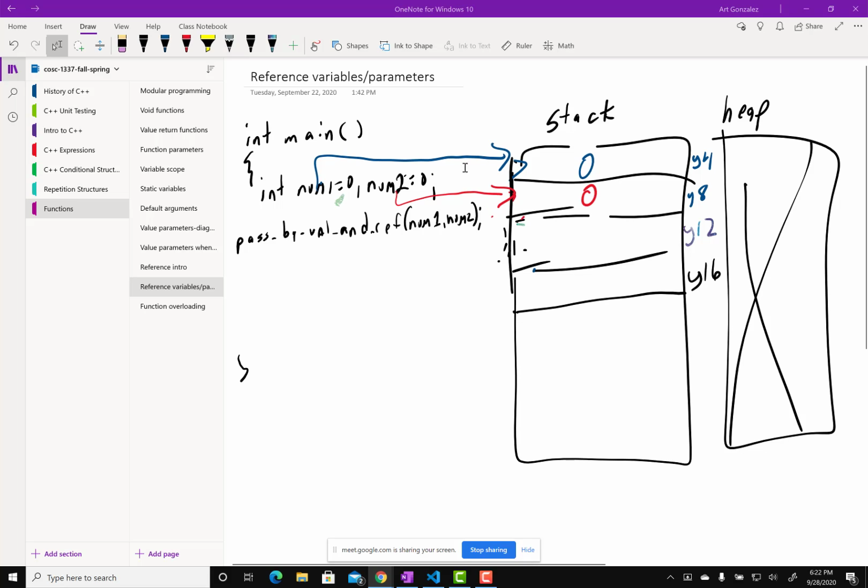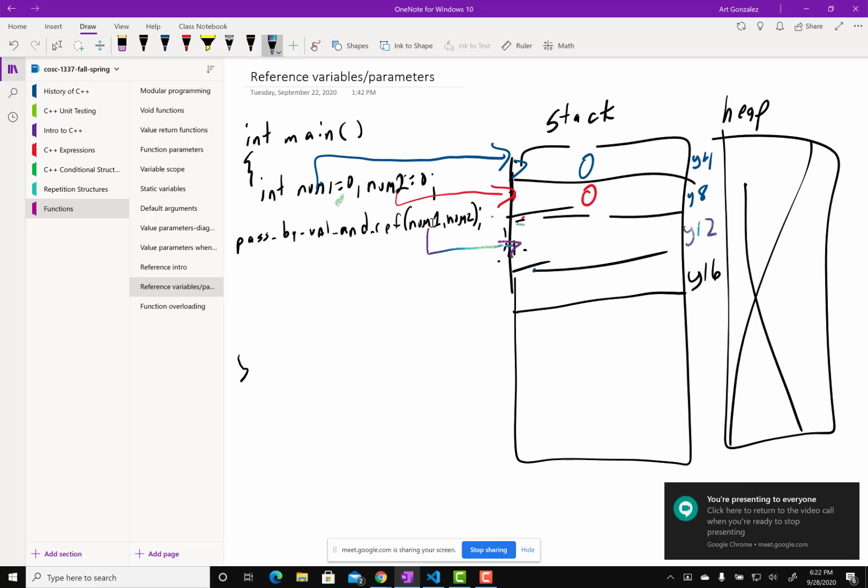So num1 is here, but when we execute this function, what happens to num1? Yes, so it has its own address space, and it'll be the next available slot, which is 12.